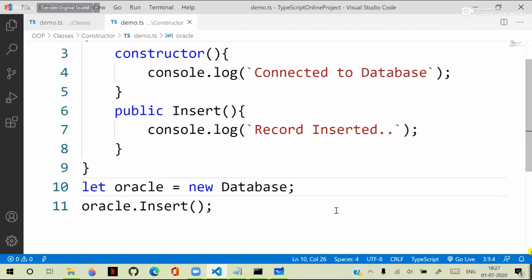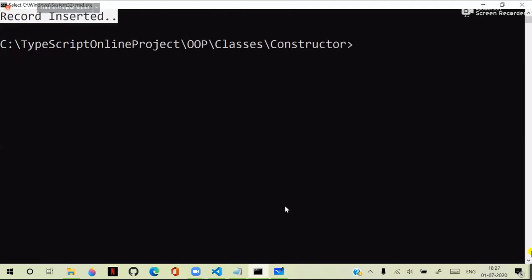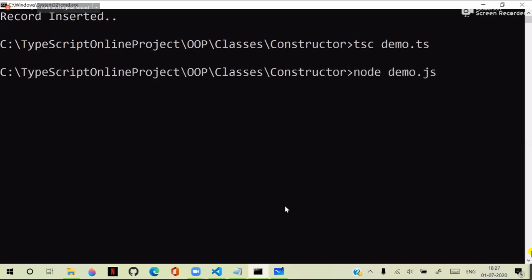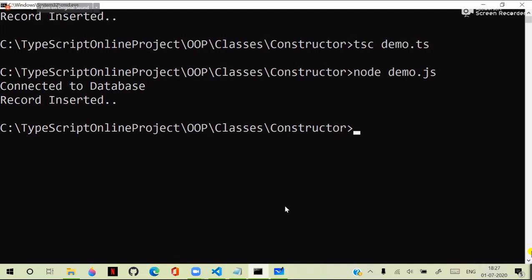Okay. Now I will run this and see. Here we are calling only the insert method, and let's see what will happen. When I call this, you can see the constructor executes automatically.